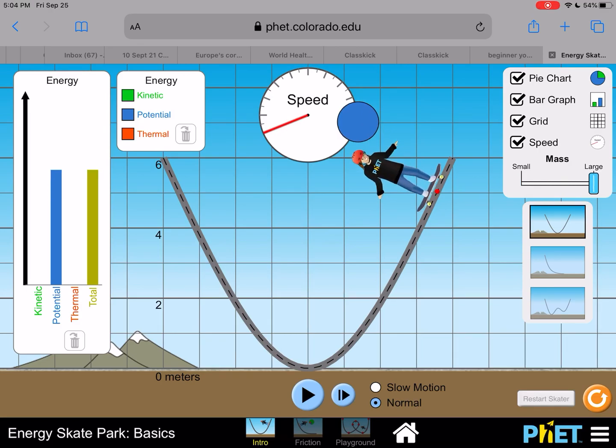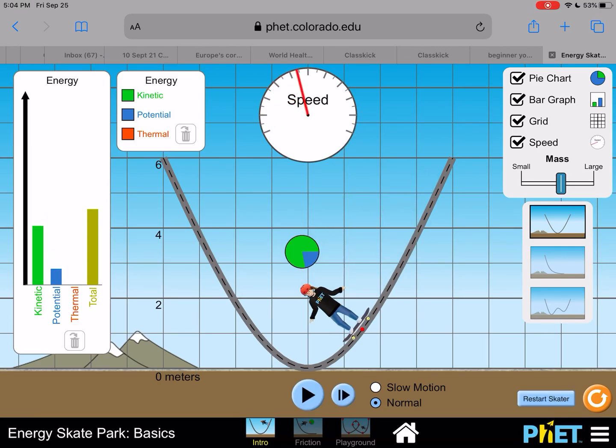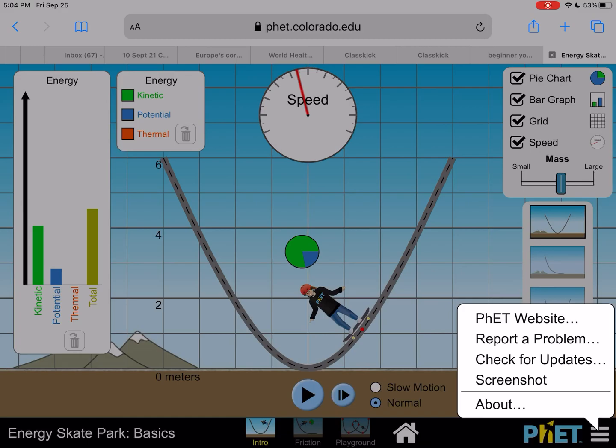Your first set of screenshots will be mass. Your second set of screenshots, you'll have the same mass, and then you'll have the guy at a tall height. Like this guy's starting at 5 meters. I'll look at his gravitational potential energy bar. And then I'll look at him when he's lower. Now he's only at 1 meter, and I'll look at his gravitational potential energy bar. So that's a comparison of height.